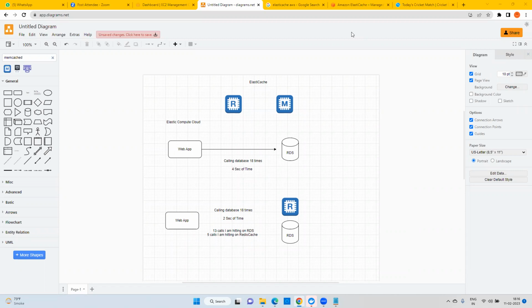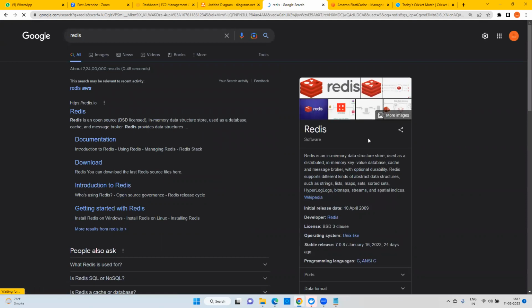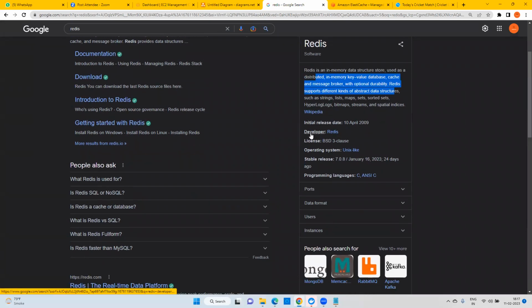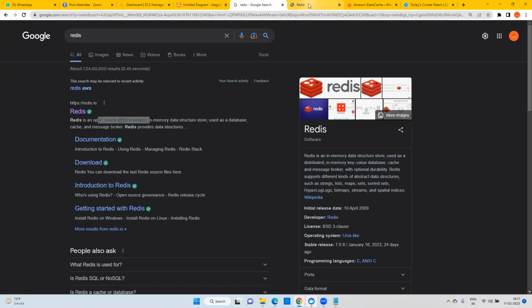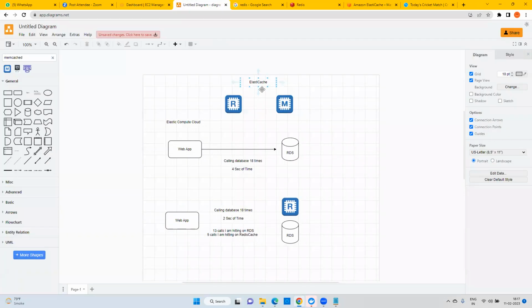So Redis is also like AWS? No, it's not given by AWS. Redis is third party, but they have created their own offering with the name ElastiCache. Internally, they are calling Redis. Redis is owned by some other company. If you type Redis cache here, Redis is another company, an altogether different company. It is an in-memory data structure store, but it is another company. The developer name is Redis, you can say. But it is open source. On this open source, AWS has created a wrapper that we call ElastiCache.